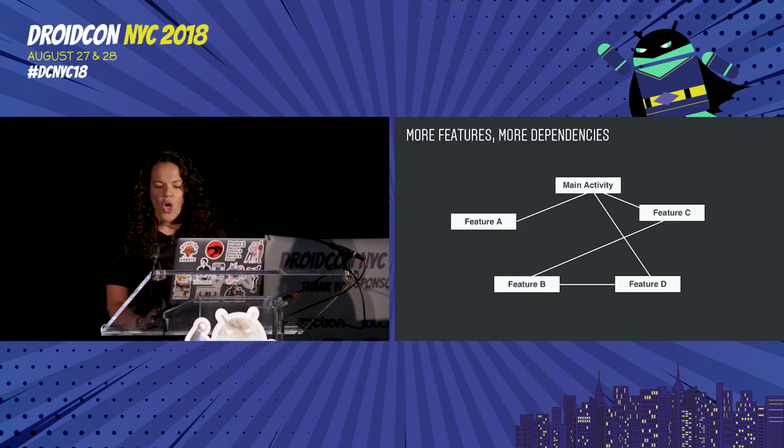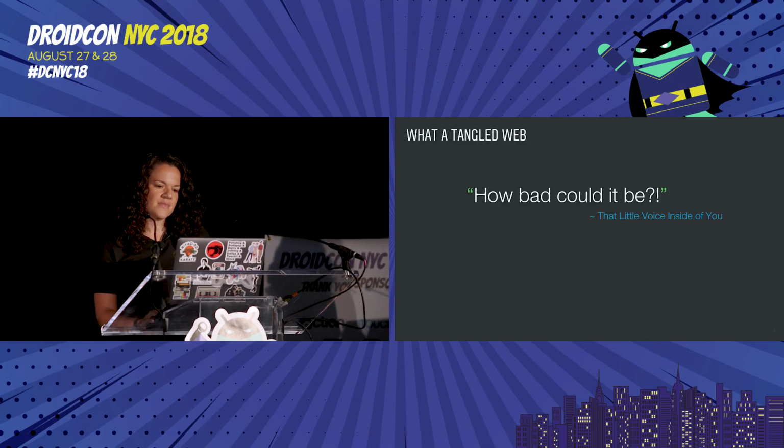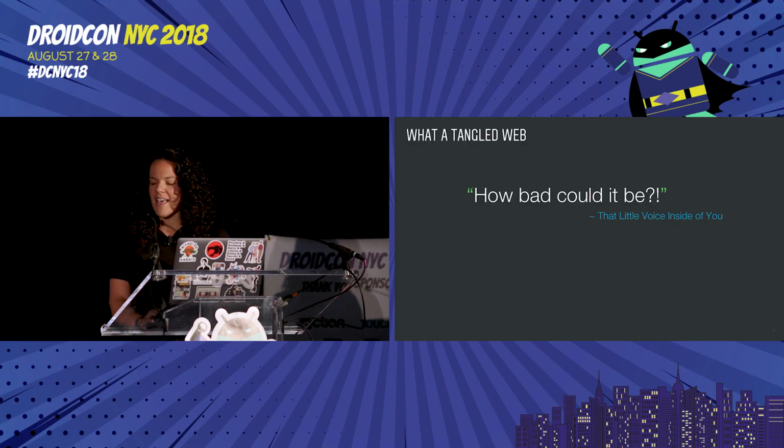As engineers, we've all been there, benignly adding a dependency when you need just a bit of functionality that lives elsewhere. You could refactor it, you could move it into a common library, but it's just that one method you need, you likely say to yourself. Finally, you rationalize taking the shortcut with those famous last words, how bad could it be? And you push your changes. Like I said, we've all been there.